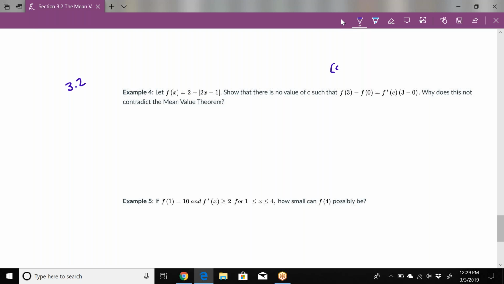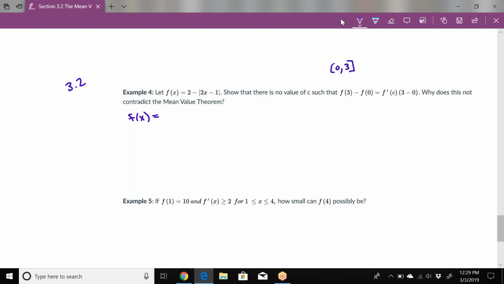So obviously the interval that they are trying to do the mean value theorem over is 0 to 3. And remember, the assumption here is that this is going to fail because it doesn't meet one of the conditions. If you don't check those up front, then you don't know that it's going to fail, because sometimes students will just plow through and say, I'm going to work it out. But then the conditions aren't met, so it doesn't really contradict the theorem because it was never even set up correctly. That's the whole point of these types of examples, to make you aware that if you try to use a theorem when the conditions aren't there, you may be using something that doesn't give you anything that is true.